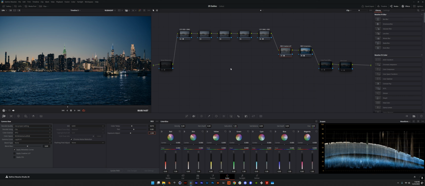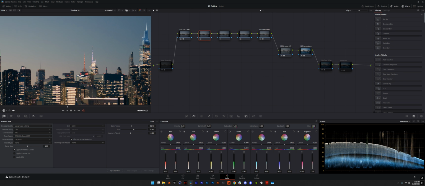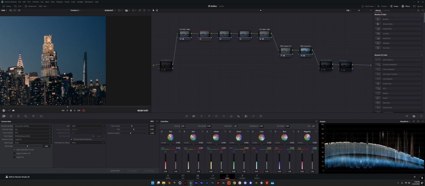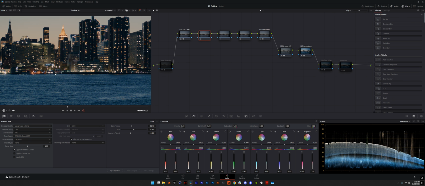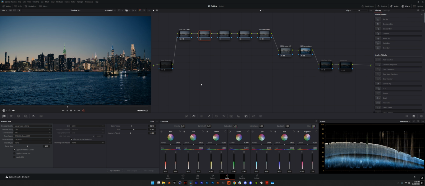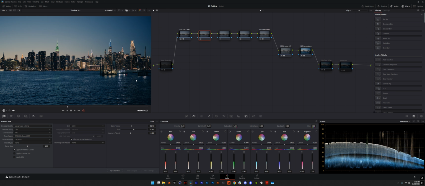Great. I might change this. Let's see. What else do I want to do? Is there anything that I want to do to the highlights? I think they're fine. I don't think there's anything overtly bad about the highlights, so I think we can leave those alone for now. Is there anything that I want to do to the shadows? Do I want to bump them up a little bit?